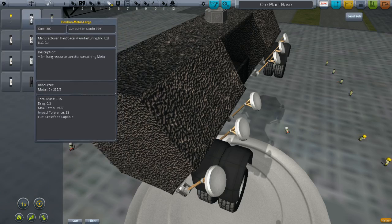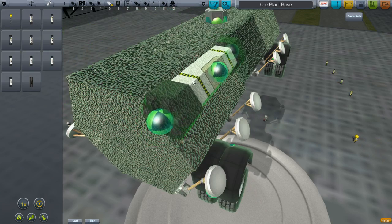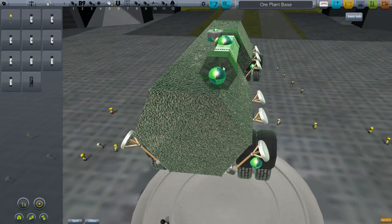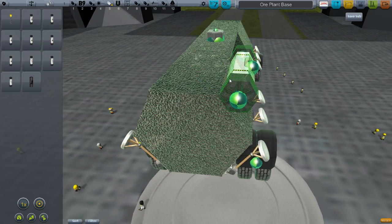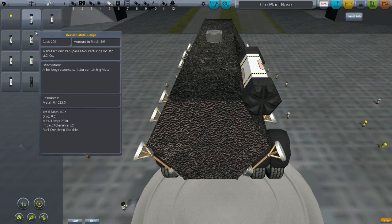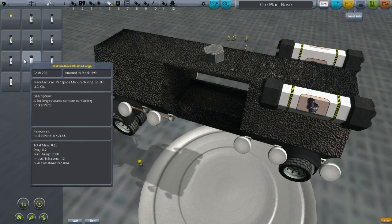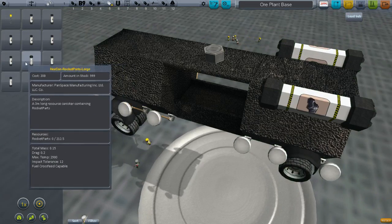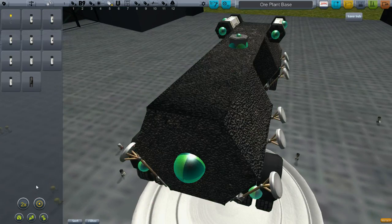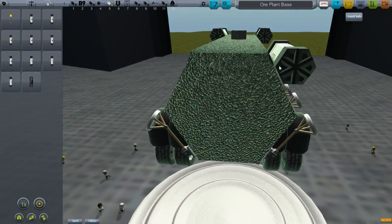So we're going to throw our canisters on there. I'm going to go with a metal, and I think I'm just going to go with one of each. Well, I've been doing two, and I don't know if that's where we're running into issues. I want to save the top here for some solar panels. So let's do one of metal, one of ore. Okay, and then we're going to do two of rocket parts. Since rocket parts is basically what everything gets made into, I think we'll need more rocket parts than anything else, and that will let us store a bit more.